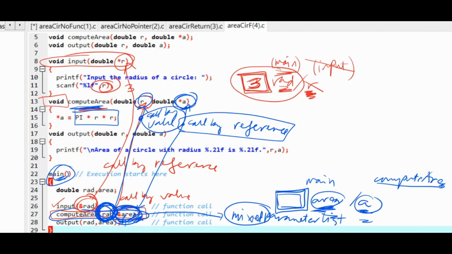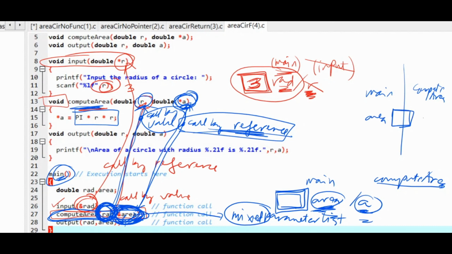For the second, ampersand area and asterisk a, we use call by reference. So in one function call, on the first parameter we use call by value, and on the second parameter we use call by reference.